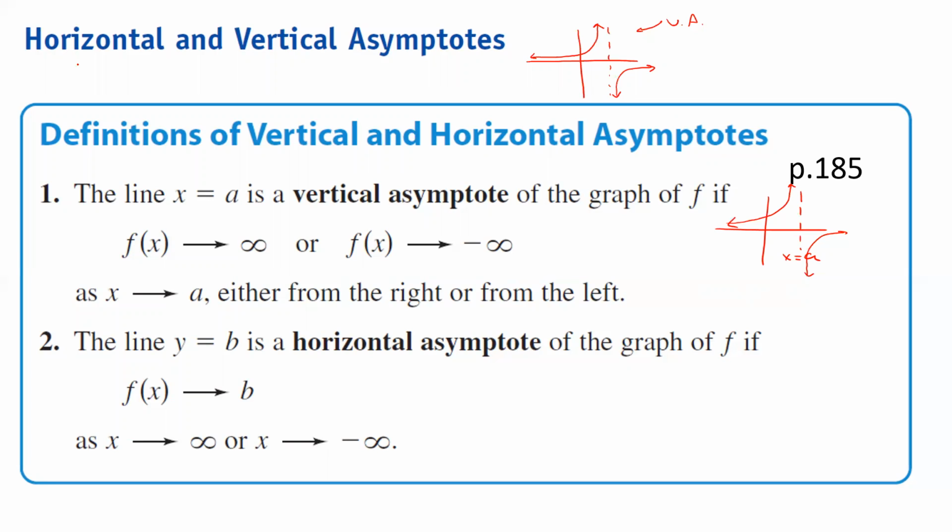A horizontal asymptote, maybe draw it underneath horizontal. Horizontal asymptotes are stuff that goes like this right here. So you put a dash line now horizontally coming like this. And let's say you had a graph that's going to do this. And right next to horizontal, you want to put end behavior. Because a horizontal asymptote is about end behavior.